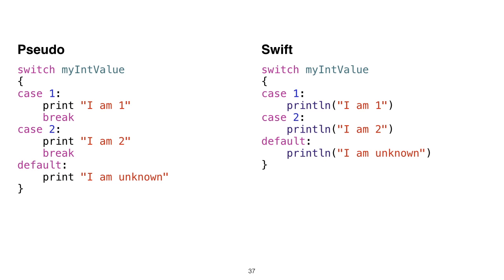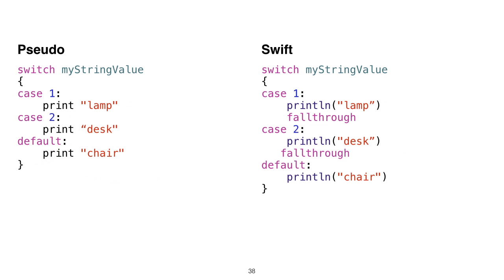That's interesting. The one thing, though, is that when you're reading the documentation, my initial assumption, and a couple of other people I've spoken to had the same assumption, was that there's no control for fall through. There is, which is great, but yeah, it kind of freaked everyone out at first. So if you want fall through so you can execute everything, so in case one actually have lamp, desk and chair printed, this is how you deal with it.